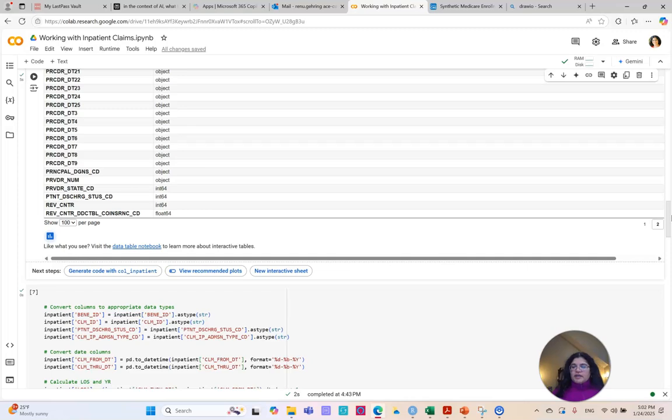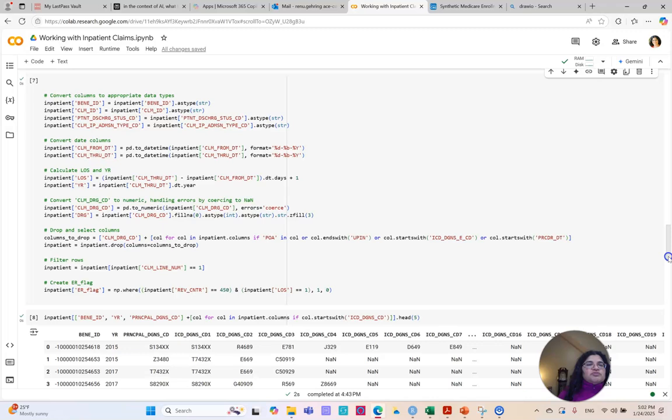Okay, so we used this data frame, which had columns and the types to look at our data set. Now we are going to reformat some of the columns we read, because that's important for our analysis. For example, BenID should not be read in as a number. It is a character. It has no meaning whatsoever as a number. What does it even mean to take an average of the patient ID? So those are some of the kinds of transformations I'm doing in my cell 7. I'm converting columns to appropriate data type. So BenID, I am converting as type string, and so on.